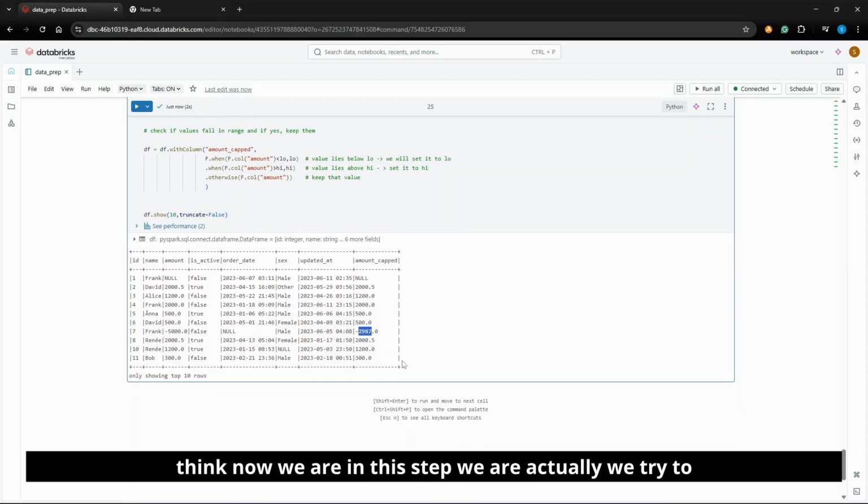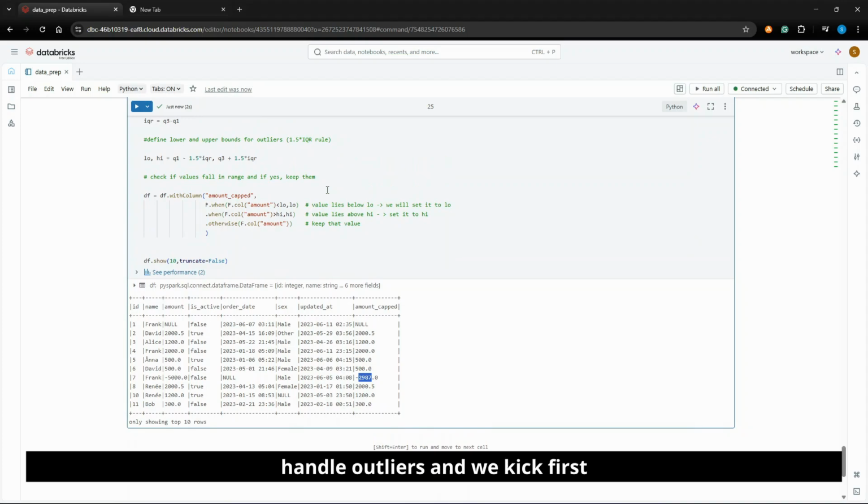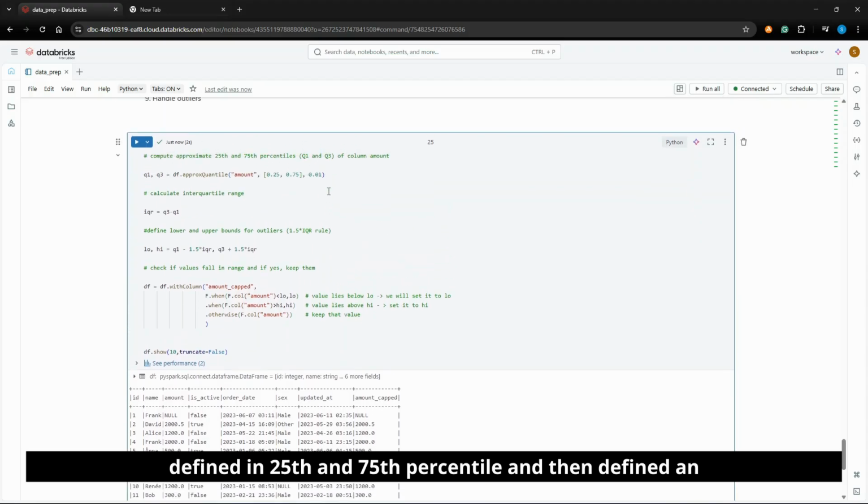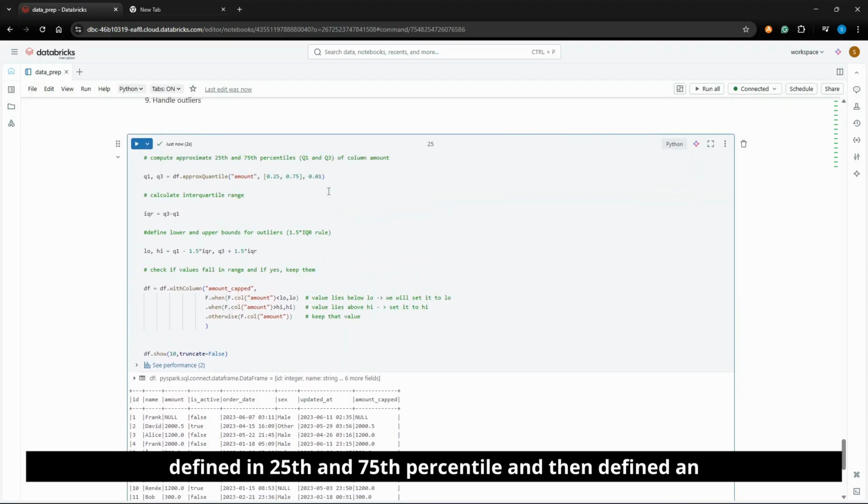So now we are in this step where we try to handle outliers. We first defined the 25th and 75th percentile, then defined an interquartile range, and based on that we defined lower and upper bounds.